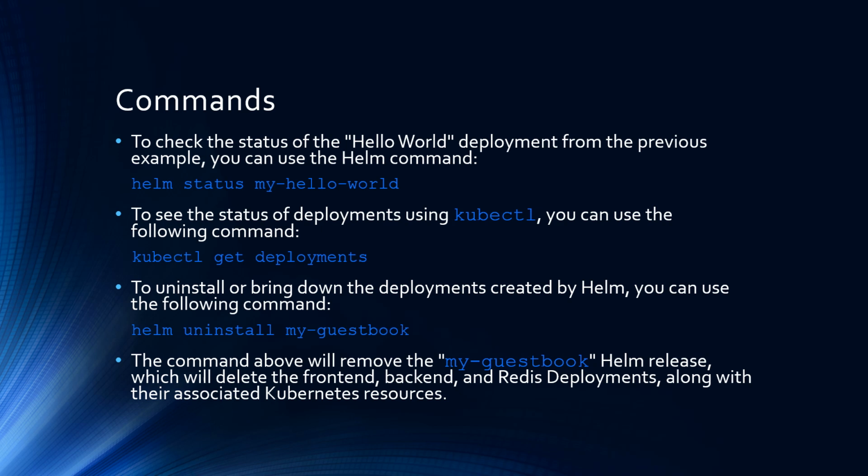Finally, the helm uninstall command is your tool for clean removal of releases. When you run helm uninstall my-guestbook, Helm ensures that all resources associated with the release are properly removed, preventing resource leaks in your cluster. A word of caution from real-world experience. Always verify the resources you're about to remove before running uninstall, especially in production environments. You might want to use --dry-run first to see what would be removed.